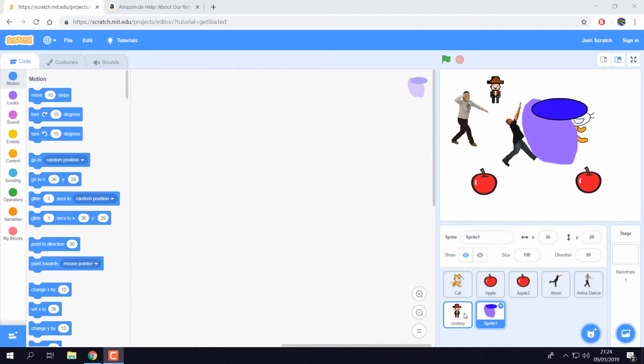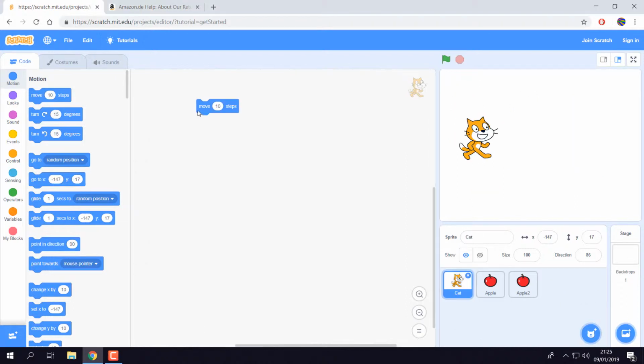Scratch videos. I am looking at the last point of our last project where I had lots of sprites on our screen, and what I want to look at in this video is how I can use the blocks on the left hand side to move our sprites. Now I've probably got too many sprites here, so let me remove some of them. So I have this box here where I can click on it and you can see that he's moving.